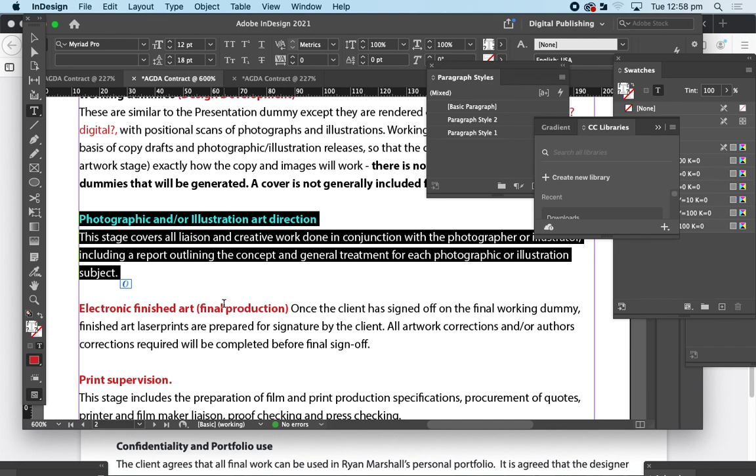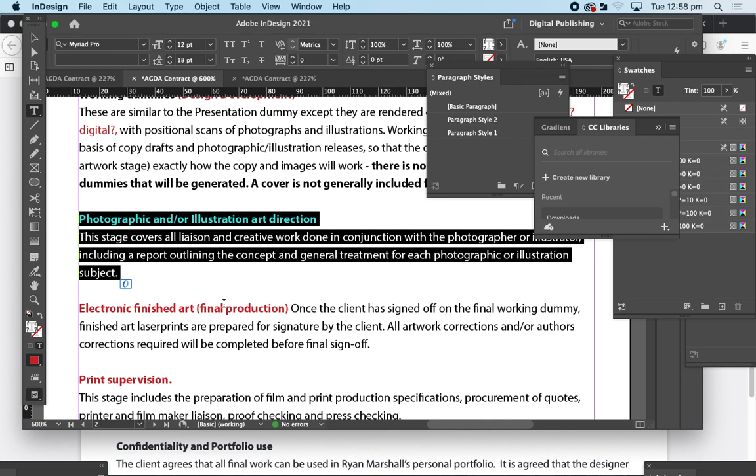The same thing if you've been asked to take the photos yourself, could be, if you have those skills. But more likely you'll be spending time going to an image library and sourcing suitable imagery and buying them for the client. So you have to keep track of those expenses. With the commissioning of illustration, particularly if you're doing it as a freelancer, I would get the client to pay for that directly, right?